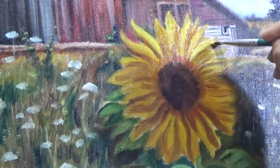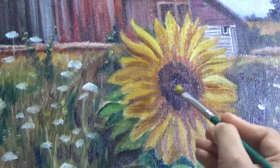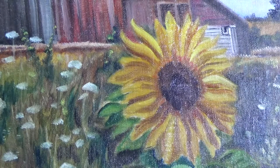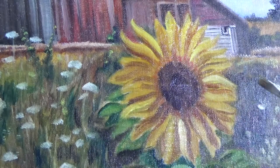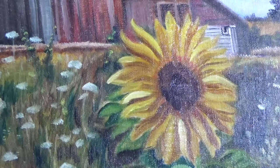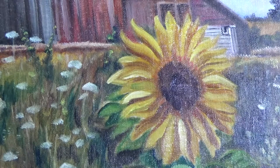For the highlights, I am using cadmium yellow mixed with a lot of unbleached titanium white, which gives a very very bright yellow. Notice how I am keeping it only to one side of the petal, coming from outwards inwards. You have to keep reloading your brush from time to time so that your paint does not get muddy — as soon as you see it getting dark, wipe off the brush and reload with fresh bright paint so that your highlights really look light against the darker surroundings. You can see as I'm adding those brighter shades how the sunlight is starting to look so bright against the greens and purples and browns.